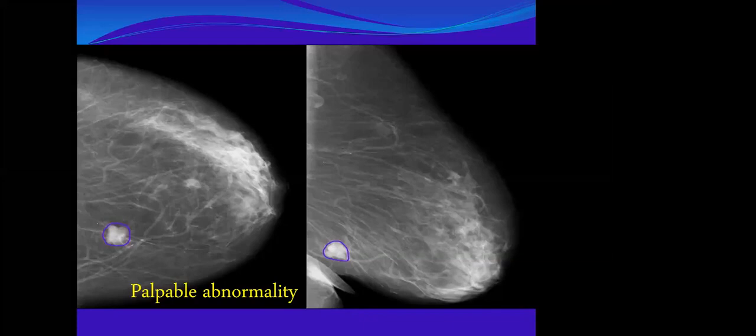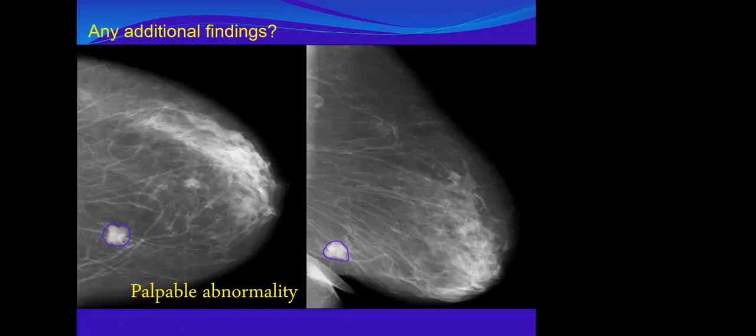Now, can you see what the other one is? What about the other asymmetry? Is it asymmetry or focal asymmetry? You are talking about this one? Yes, this one at the CC view, and at the MLO you put. Maybe I think of the upper. Yes, it is the one. Yeah, here it is. So it is an area of focal asymmetry.